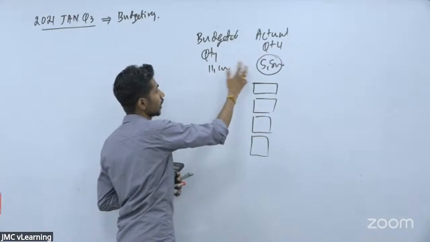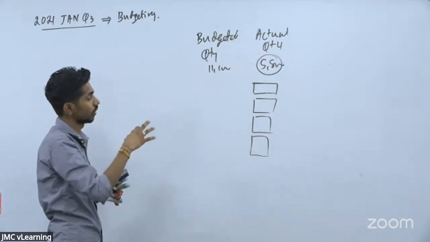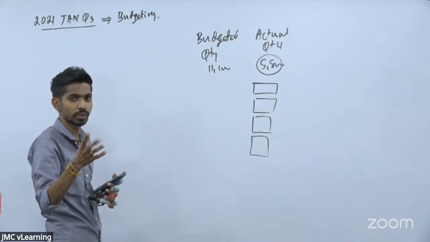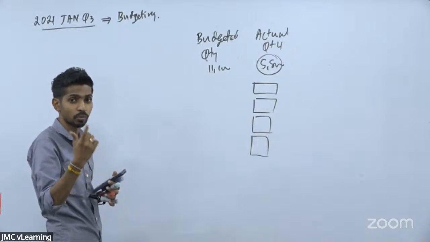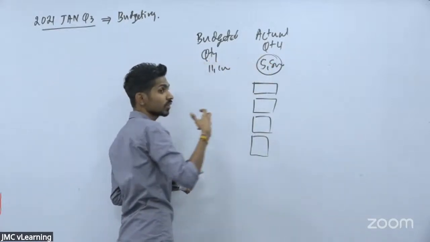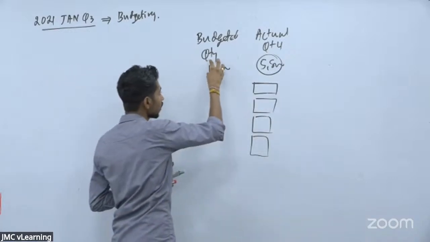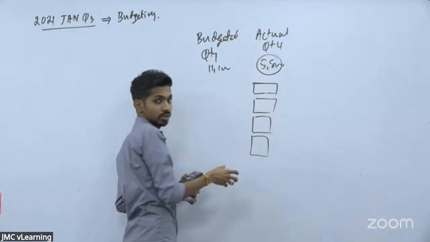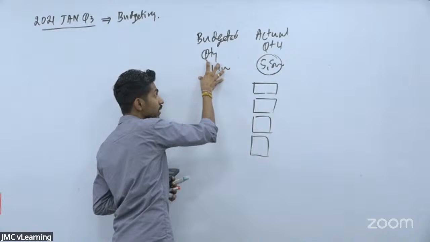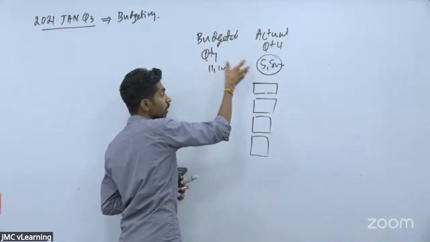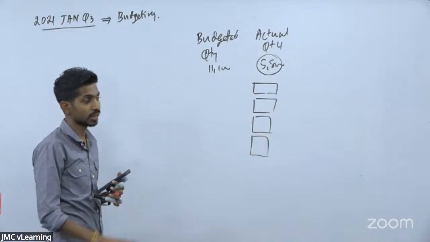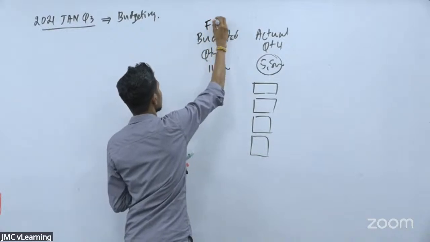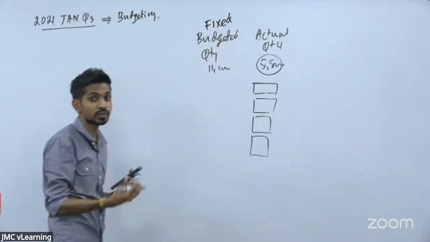Why? We can compare this, can't we? Why am I saying that? Because all of the figures are numerical figures, so we can compare and take the difference as well. But the problem is, our basis is wrong. 11,000 units' related cost should be matched to 11,000 units' actual information. But here we are not going to match the 11,000 budgeted figures with the 5,800 units. This is what we call a fixed budget, which we already designed.